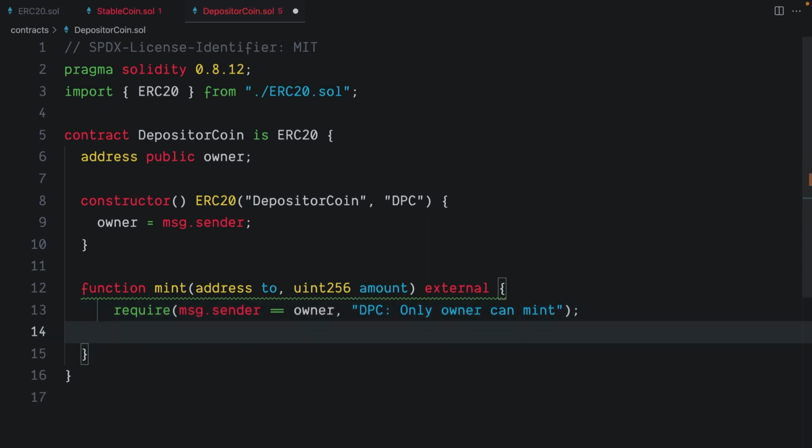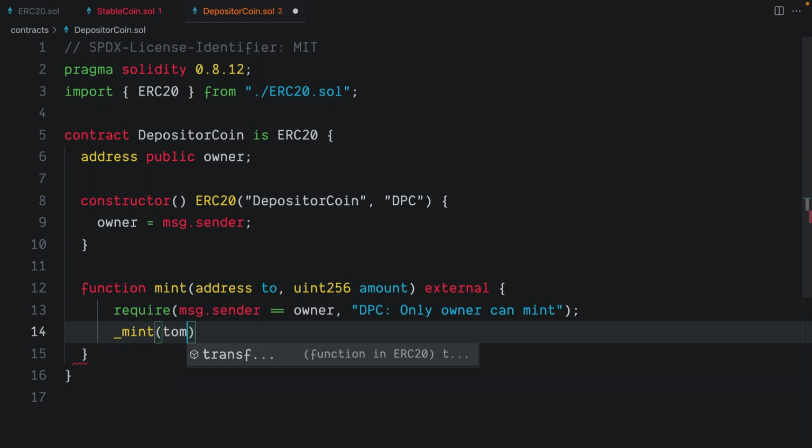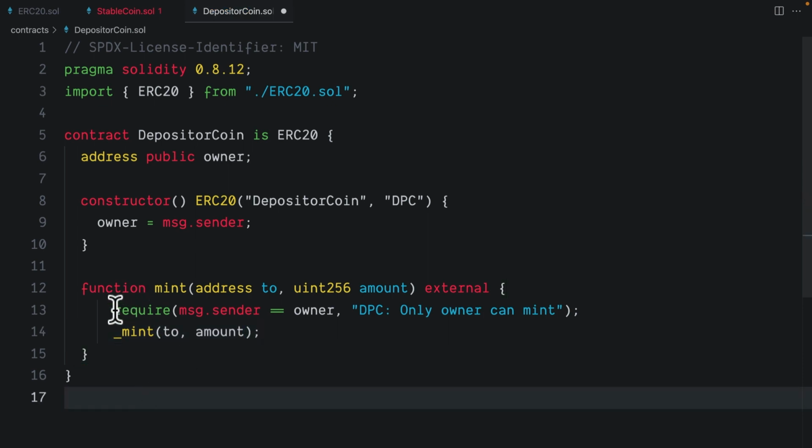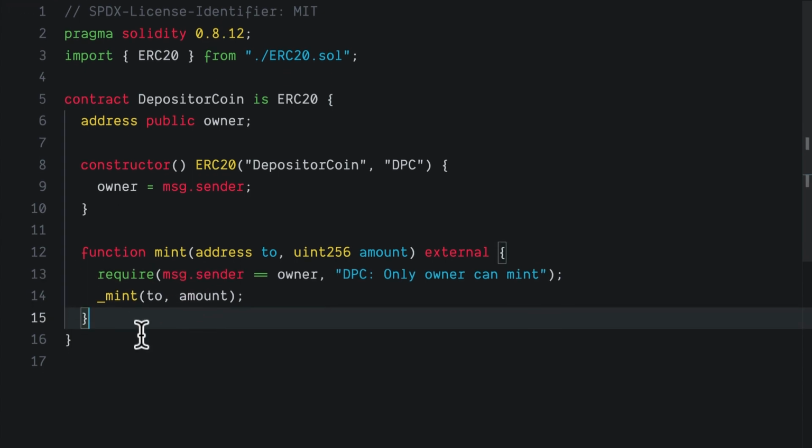And if that is all good, then we can just call the mint function. And the mint, if you remember, is an internal function. So if we're inheriting here, we do have access to this mint function. So then it's to and amount. And that's already it for the depositor coin. Let's save it.